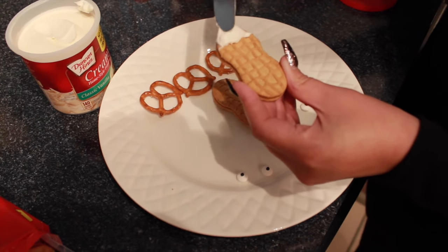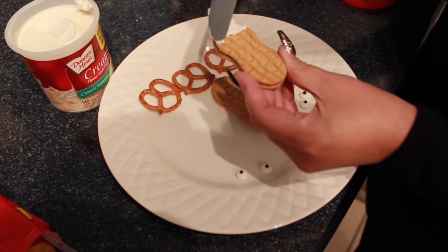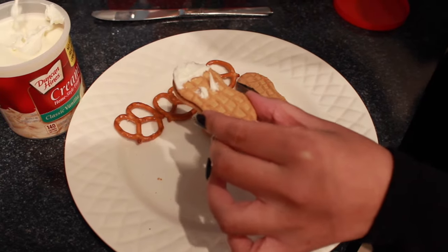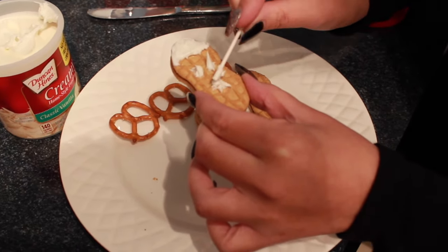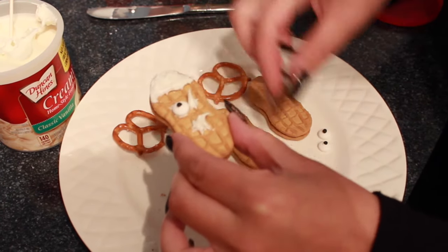So I'm just gonna take a little bit of the frosting and put it where the top of the head is going to be. I'm just doing it very slightly, and then I'm going in with a Q-tip because I couldn't find anything else, but it was a clean Q-tip, guys. And I went in with the vanilla, and then I put that as two eyes there and then the nose.